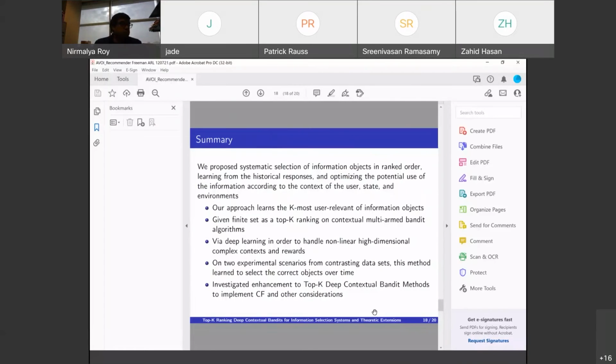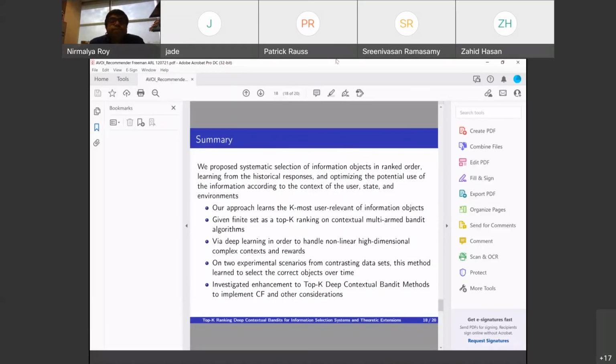And we propose an approach that learns the k most user-relevant information objects from a given finite set as a Top-K ranking on contextual multi-armed bandit algorithm, combining with a deep learning approach. The proposed method was evaluated on two contrasting datasets and demonstrated that this method learned to predict and recommend the objects very well, correctly over time.